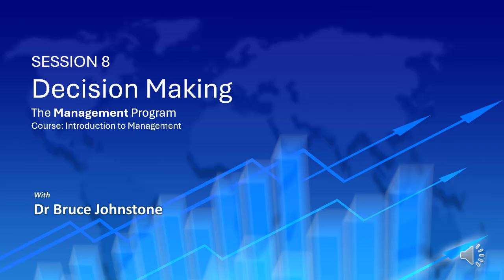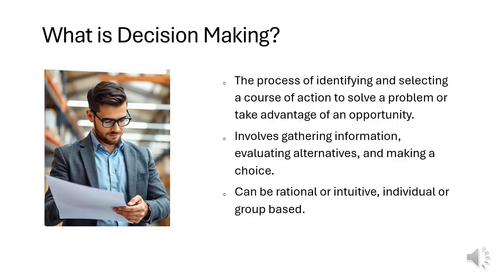better decisions. Decision making is the process of identifying and selecting a course of action to solve a problem or take advantage of an opportunity. It involves gathering relevant information, carefully evaluating alternative solutions, and ultimately making a choice. Decision making can be either rational or intuitive, and it can be done individually or in a group setting.